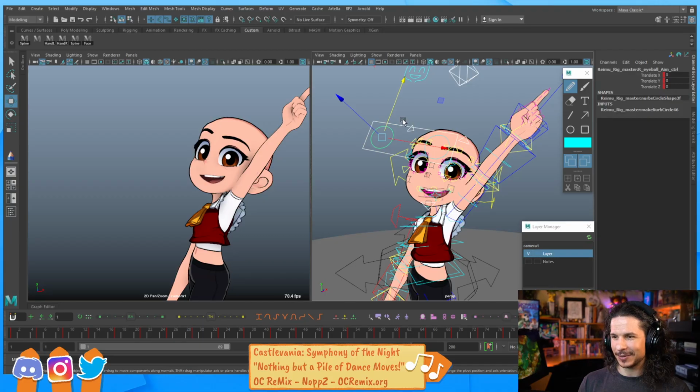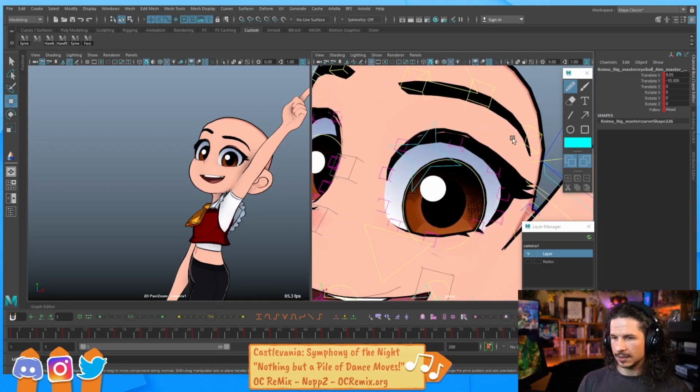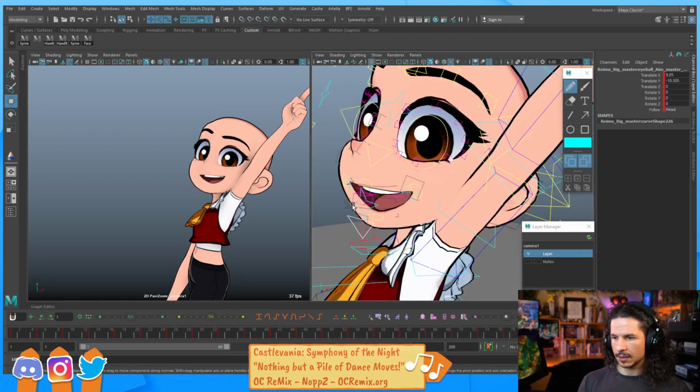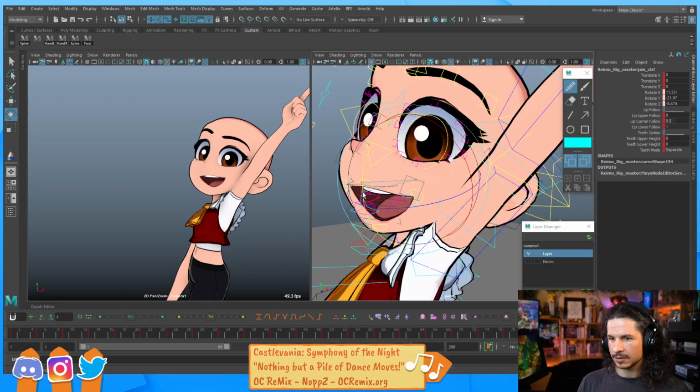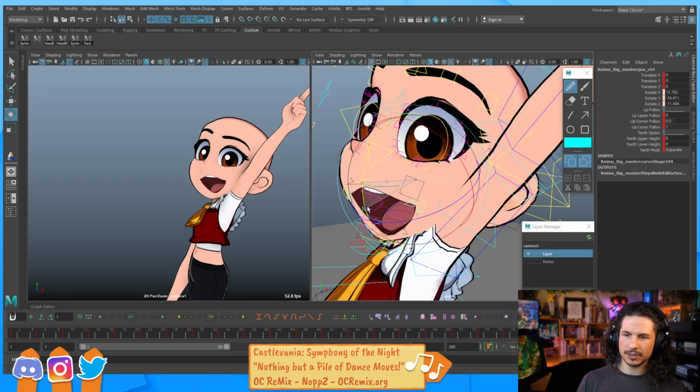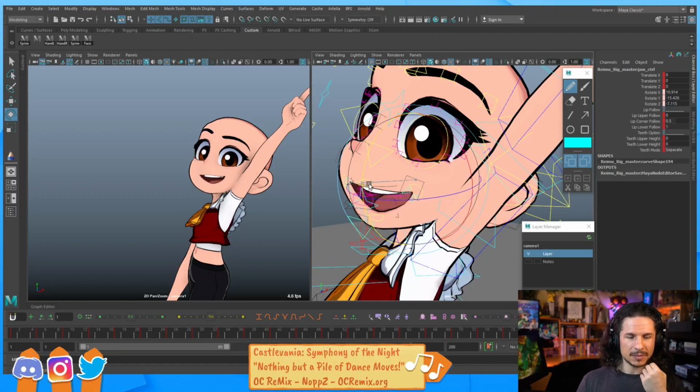So essentially what I'm going to do is I'm going to cross the eyes. It'll make her feel just a little cuter. So something like that. Can I push the jaw even more? Let's see. Yeah, maybe a little bit. So normally what I'll do is if I feel like, oh man, am I pushing myself enough?